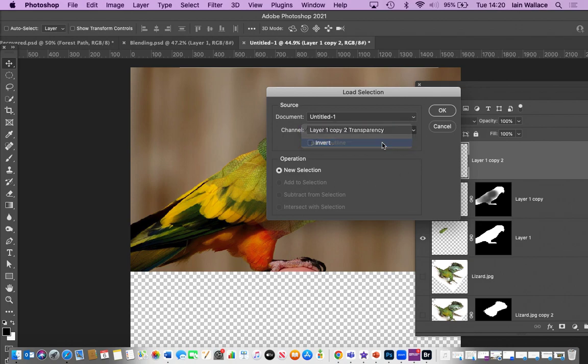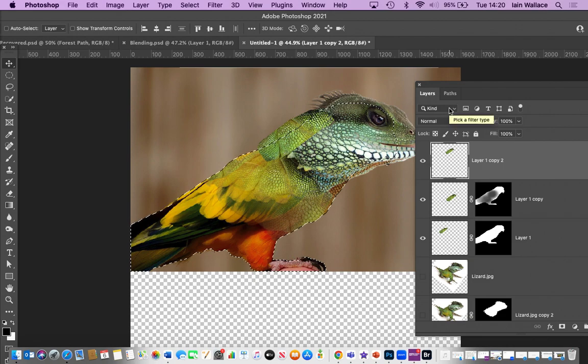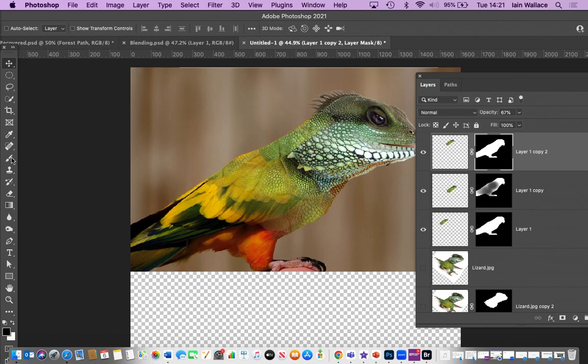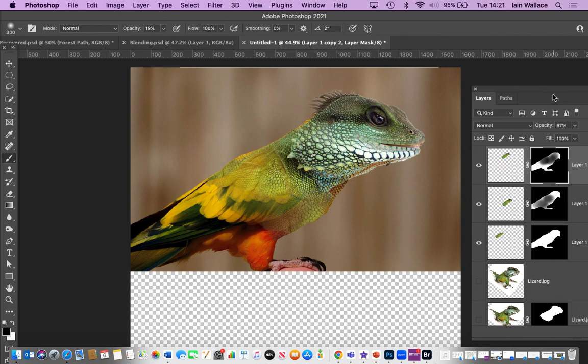It was worth making that parrot outline earlier because I keep using it again and again. Okay, and again I'm just going to paint to blend that in. Okay, is it starting to look better, do you think? Are we starting to get a transition between one and the other animal?